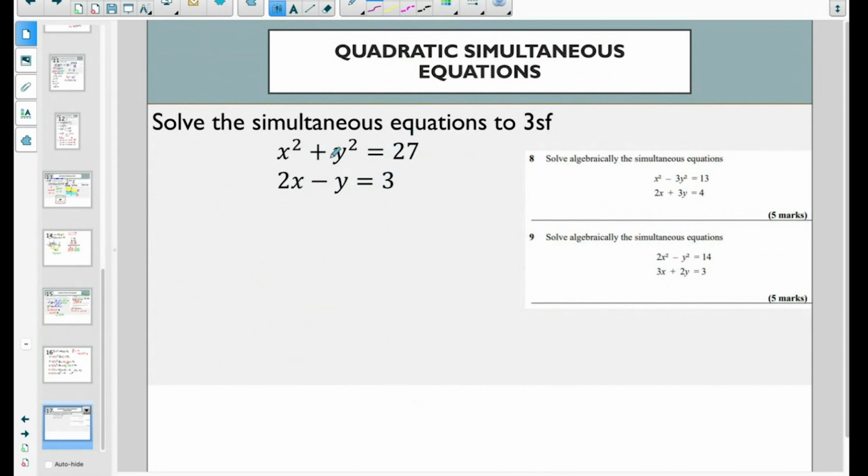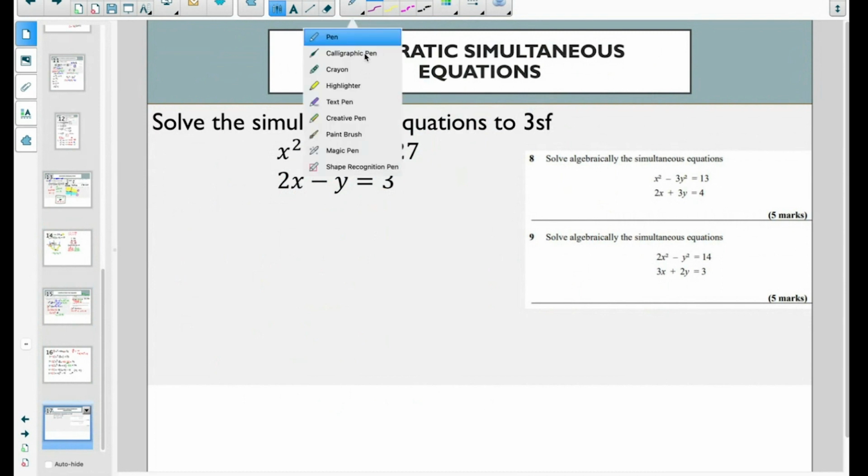So x squared plus y squared is equal to 27. So we're going to go ahead and think about how we want to solve this simultaneous equation. Now, there are two main methods to solving simultaneous equations. The first one being substitution, second one being elimination. When it comes to quadratic simultaneous equations, generally you want to be substituting because if you're trying to subtract, you need to somehow find a way to square a term, and that just makes things really, really messy. I wouldn't recommend it. I'm just going to go ahead and work with substitution.